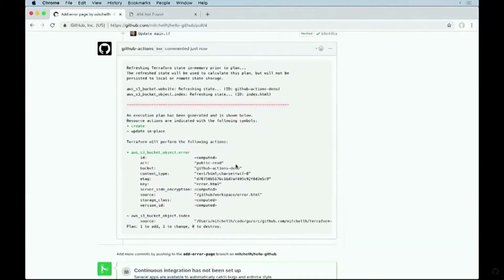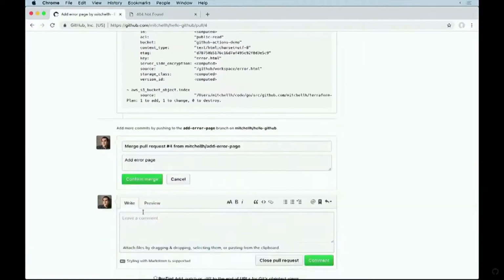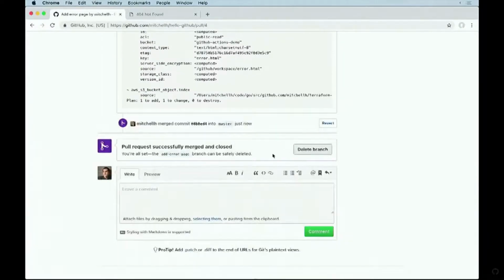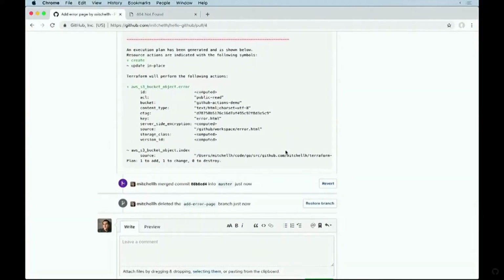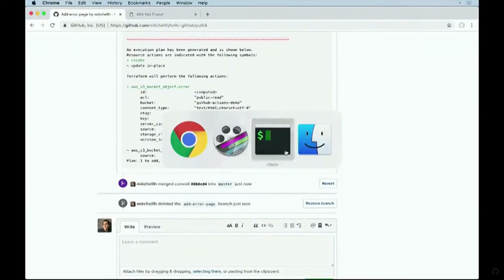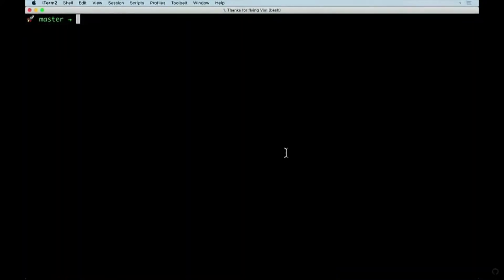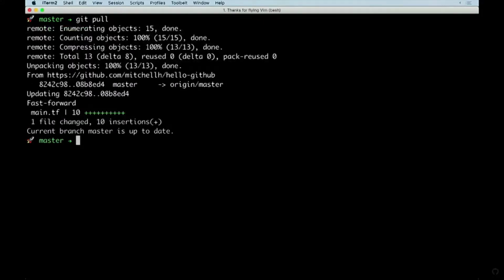And we're good to merge. So let's make that merge, clean up our repository by deleting the branch, and let's actually apply these infrastructure changes. To do this today, you still have to tab back to your terminal. HashiCorp will be providing a service in the future to safely trigger this from GitHub, but for now you still have to pull this from your terminal. So we'll run git pull here to get our changes that we merged in the master.